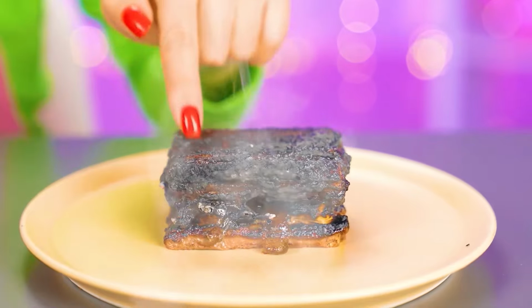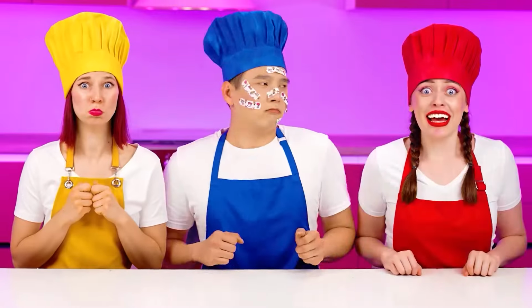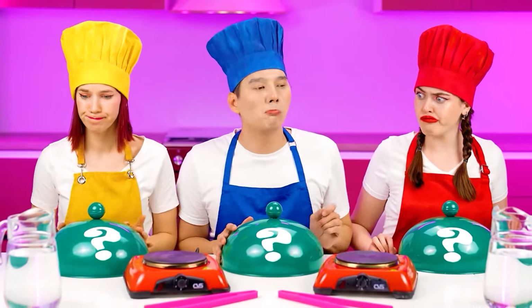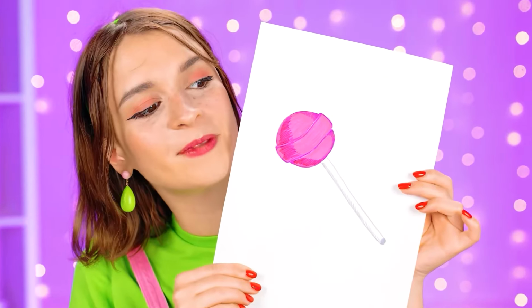I think I burned the last sandwich. Well, not going to save it now. But this sandwich would still win. It's just perfect. Hooray! I'm so glad. Interesting. Are we going to fry anything? So, ready. I won this lollipop.